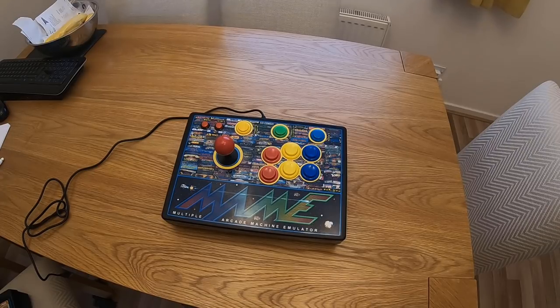But especially when it comes to actually playing arcade games, the controls have to be tight. They've got to be really responsive. The buttons have got to work properly first time. Arcade games are very, very twitch games. The controls need to respond quickly, because if they don't, then you die.